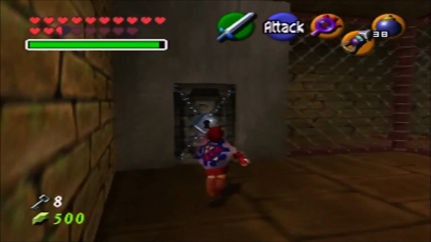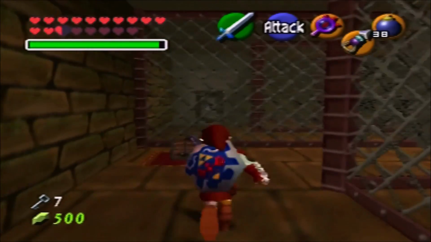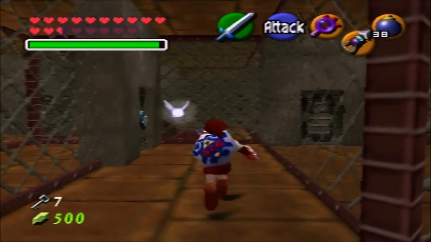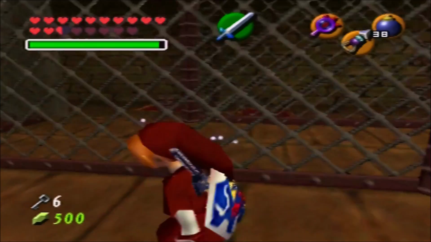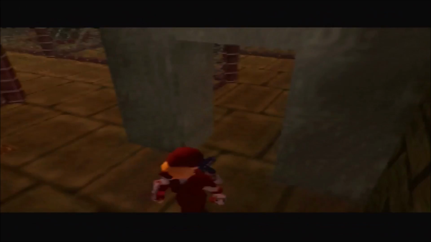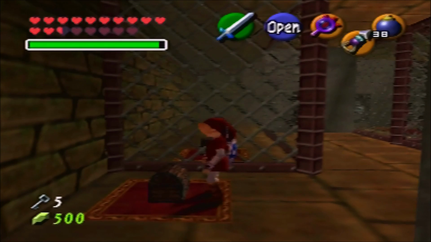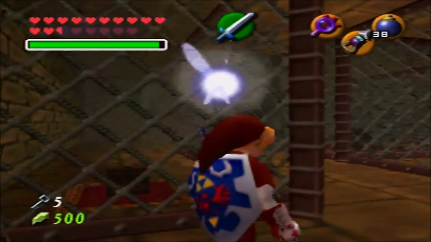Alright. So we can unlock every single last door. Get treasures from every treasure chest. Okay. 50 rupees, not too shabby. Yeah, like I said, the red tunic just mixes better with the rustic brown of this little mini dungeon.